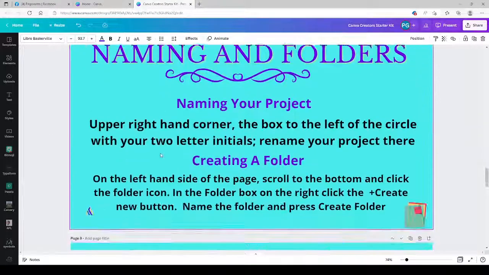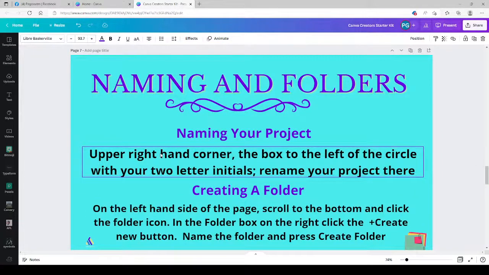You may have it set to your brand colors for whatever the item is, and you do it from there. So naming folders is very important. Naming your project, creating a folder, all important stuff. You want to make sure, because I have done it. I don't know about you guys, but I've been all over the place with my projects. I've gotten to the point where I have not known where projects were or what I've even named them.